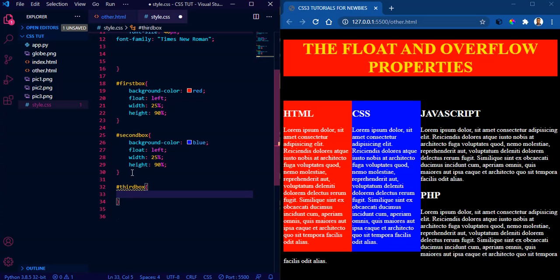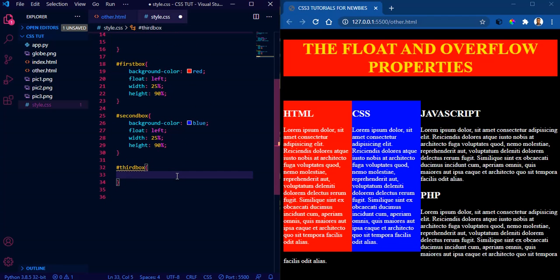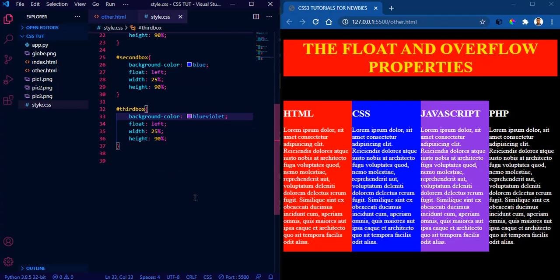So guys, you can see that something is happening here. They were block level elements, just starting on new lines, but we can see that with the help of this float, they are stacking on each other with the specified widths. Let's give our 3rd box the same styling, and change it to maybe blue violet. Let's save.